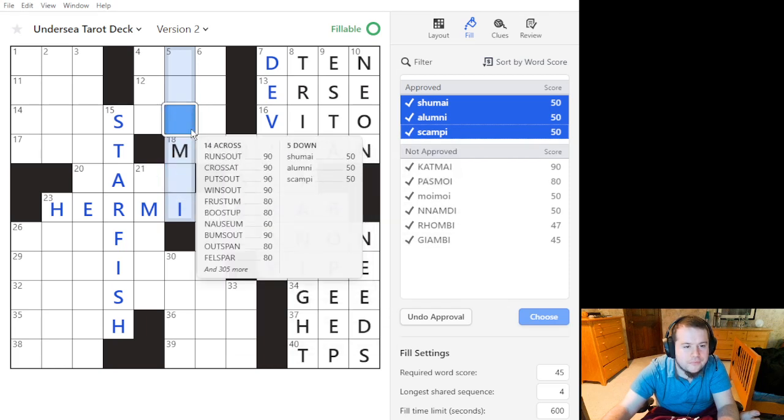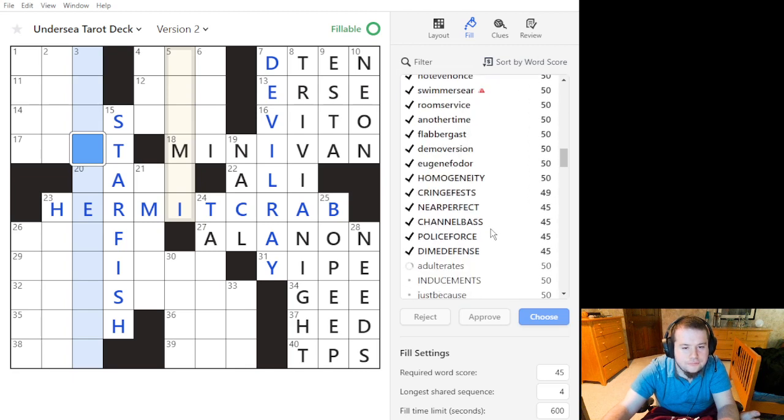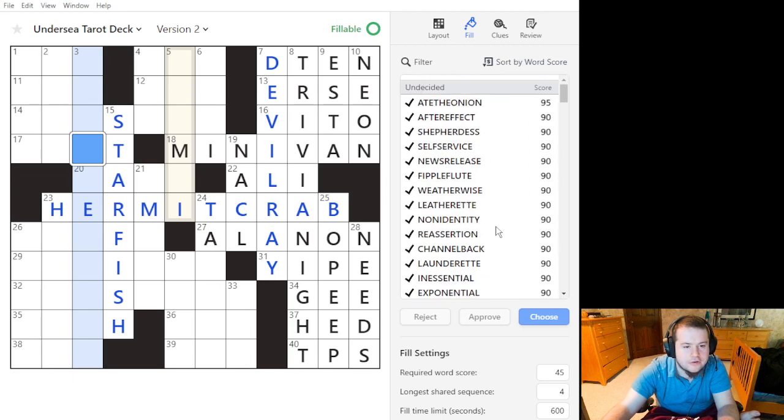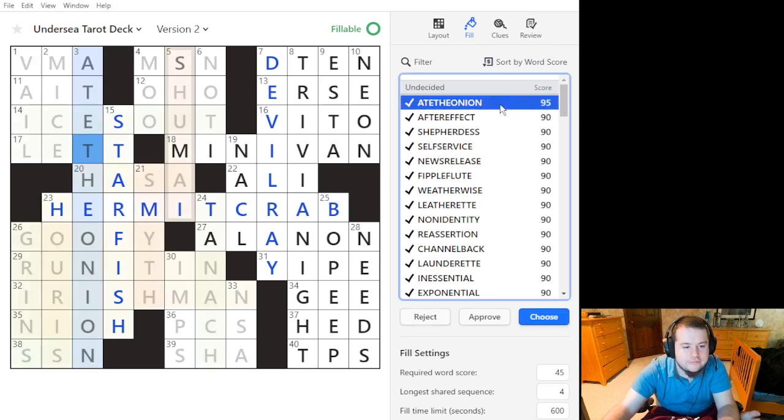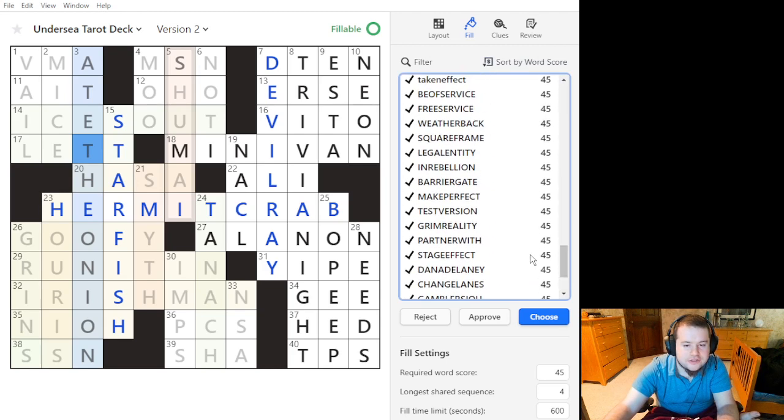And then let's take a look at this long slot. We talked about we might break this one up. But let's see what we can get over here, if we can get some fun bonus in here. Ate the onion, which means to believe a satirical story is true. Might be hard to clue. It is on my seed list, so I should have some idea of how to clue it.